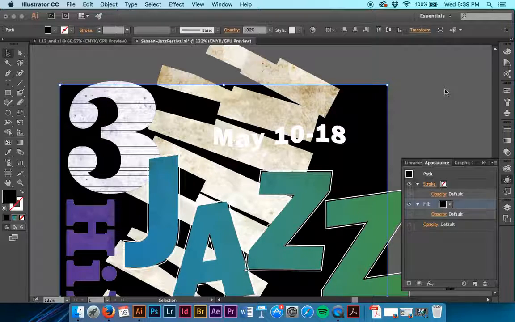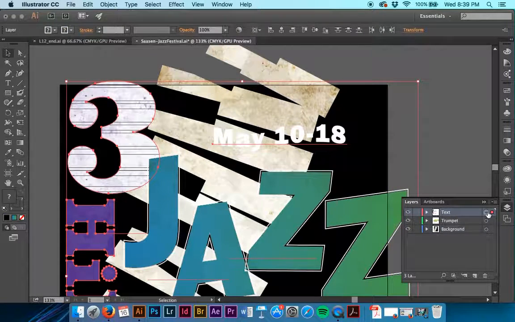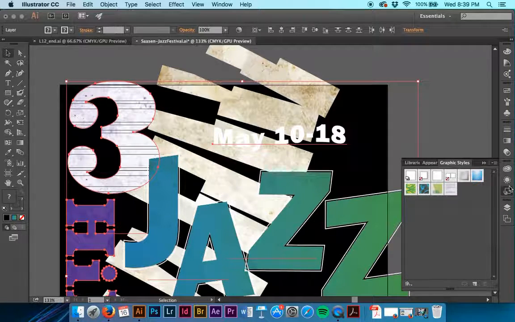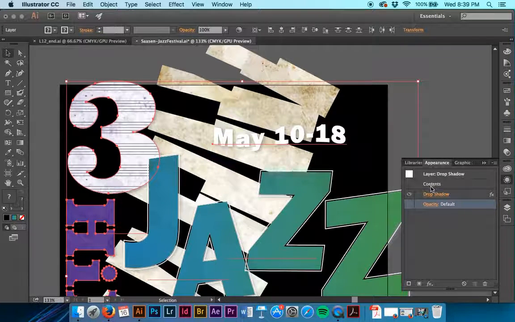Oh, so we're on page 360, applying a graphic style to a layer. So we're going to click the target icon for the text layer in the layers panel. We're going to go to the graphic styles panel, which is here. And we're going to click drop shadow to apply it to everything in all the layers and its contents. And as you can see, now we have a nice drop shadow. And we're going to click the appearance. It says layer, drop shadow, contents, and it's added this drop shadow. So it says it's applied.